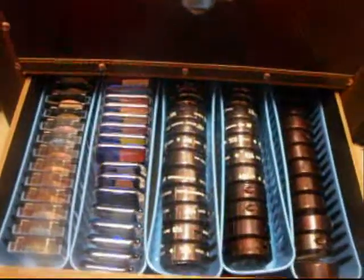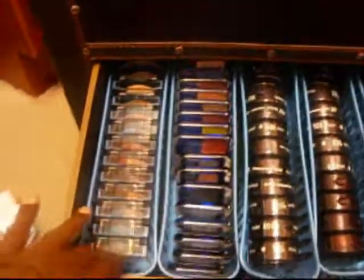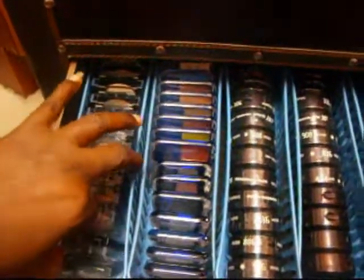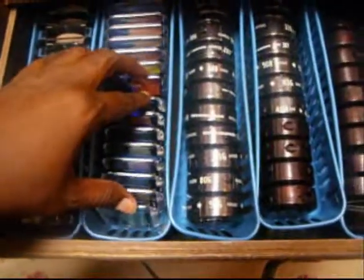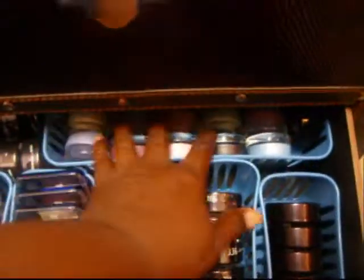We'll open the first drawer. The first drawer is pretty much the same concept that I had when I had it on my counter. I kept the same baskets. This is my Maybelline Eye Studios. All of my CoverGirl singles, trios, and quads. And this is all of my L'Oreal Hip Duos. My Dream Mousse is back here, and more Hip Duos are back here. That's it for that drawer.